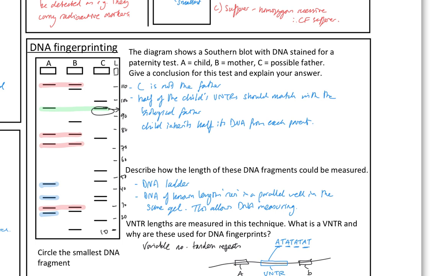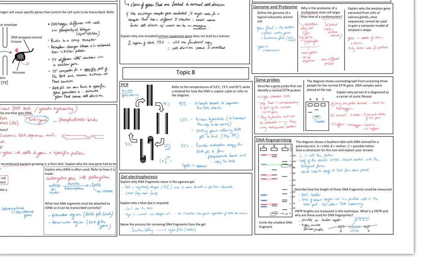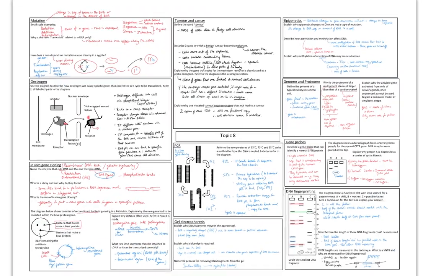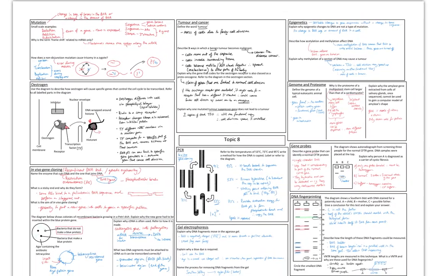And I've printed this one. VNTR lengths are measured in this technique. What is a VNTR and why are they using DNA fingerprinting? Well it stands for variable number tandem repeats. So if I had some DNA there's a gene, there's another gene. Let's make this gene A and gene B. A VNTR would be found here. So this is our VNTR. And if I look at it this might be AT AT AT AT AT. It's got four repeating ATs. However on the homologous chromosome it could be that 20 times. So it's just a variable number of tandem repeats and they are highly variable between people because they have no effect on phenotype. There's no natural selection occurring here. So VNTRs are highly variable between people. And lastly circle the smallest DNA fragment. Well the wells are at the top therefore it's that one that according to my DNA ladder is about 10 kilobase pairs long. Got through it all in less than an hour. Hopefully that was like a run through a lot of the topic. Hopefully it was useful.